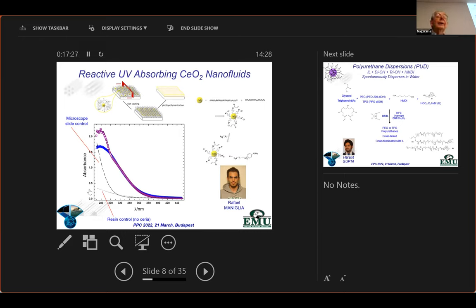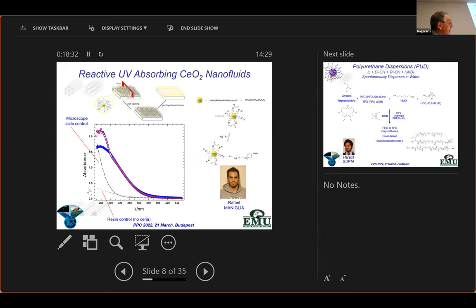and it is essentially without the solvent. It also is an ionic liquid, and the definition of ionic liquid, I think accepted universally, is an organic salt that melts below 100 C. So this could be melting at 99 C or a room temperature ionic liquid, depending on the particular example. Anyway, this is just a table of contents graphic where he coated microscope slides with this fluid after activating the slides with KOH. So we got good coatings, and then did the photopolymerization. And this just shows the relatively strong UV absorptivity due to the cerium oxide, relative to the resin made without the ceria, and relative to the UV absorption of the microscope slide.